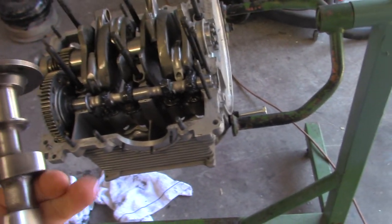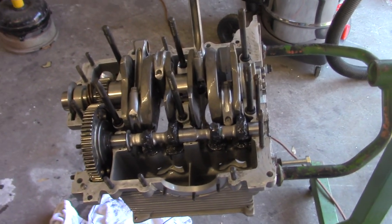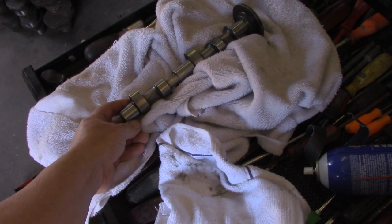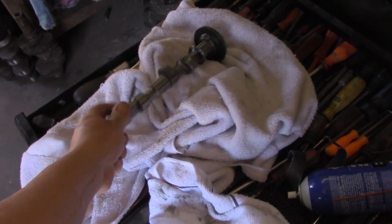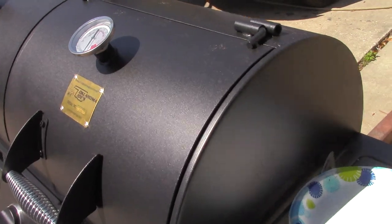I'm just about ready to put that together — everything should go good this time. We'll get some keepers, build the top end, and hopefully have this done in a week or two so we can do a little driving. I know I've got the YouTube party coming up and I want it all running for that. ELC stands for extra lobe clearance and it doesn't help you with the rod swinging through the cam. Like I said, if you don't want to deal with all this clearancing, just go with a 78 crank and you can forgo all the clearance into the cam and the case. It just depends on how big you want to go.